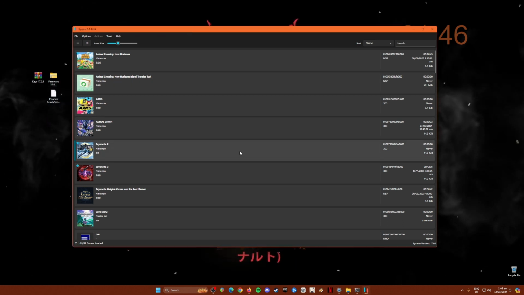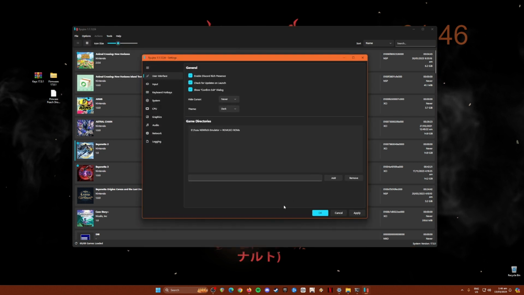Now, the next step is to optimize your Ryujinx emulator so that there will be no drifting, no crashes, no black screens in your playthrough. And to do this, just go to Options, go to Settings, and in this part, just be sure to pause the video and copy every setting that you see here. So the game directories could be anywhere on your PC. This is where you will store your Switch games, and you should better store your games in an SSD rather than an HDD so that the game will run much faster.